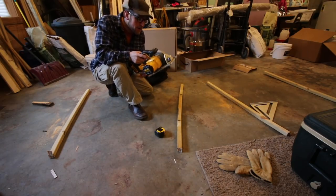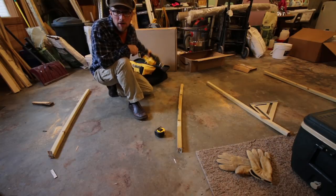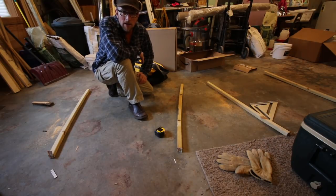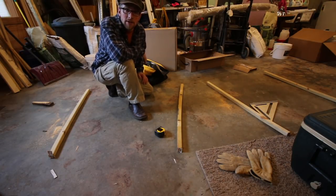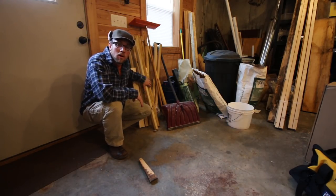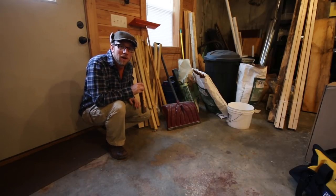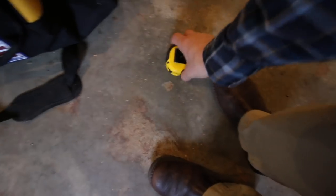I'll tell you what, I've really been enjoying my new tools. You don't really have to get any certain brand, but the DeWalt have been great. I just wish I would have had all these tools when I was building our outdoor kitchen last spring — it would have made the project a lot easier. Now we can build some fun projects with them. If you haven't seen the videos of us building our outdoor kitchen, I'll put a link to that series right here. Once the weather gets a little bit nicer, I plan on building a few more 30-dollar chicken coops that we can build in 30 minutes, and that's what these spindles are for — they've been coming in handy to stack up the lumber off the ground.